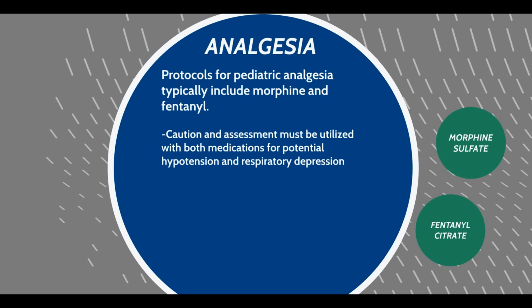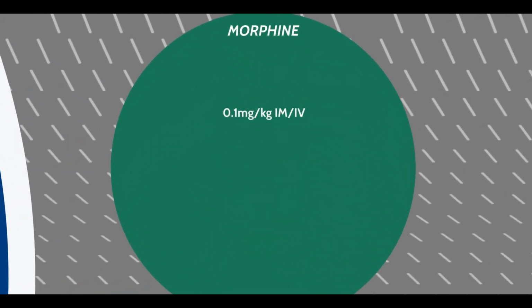So also keep in mind respiratory depression with both medications. If you do not give an appropriate dose for a patient, you may potentially overdose them and take out their respiratory drive by accident. So let's talk about morphine for a second. I want you to start off with 0.1 milligrams per kilogram, IM or IV. So these patients, typically you can go up to 5. Anything past that, you're going to have to ask for medical direction.